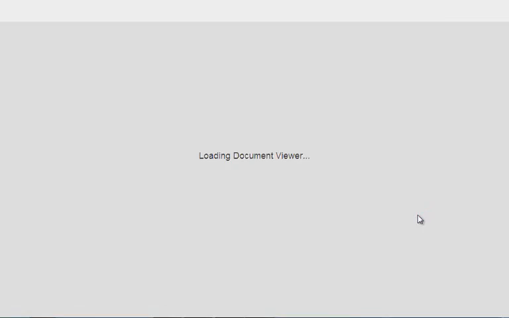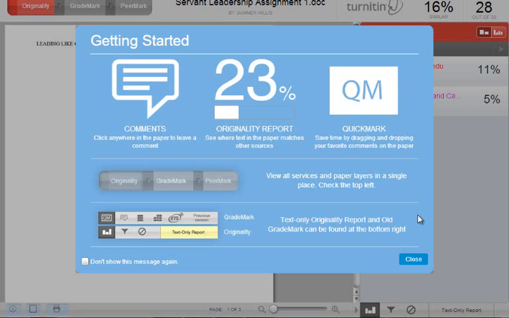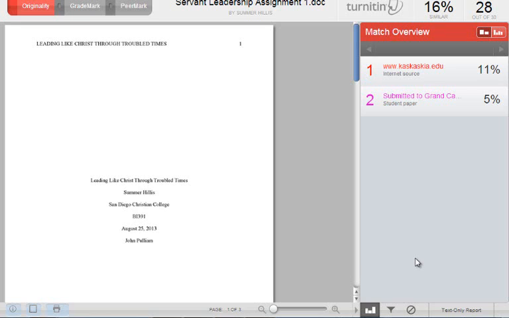This indicates that 16% of the document matches something else within the Turnitin database. When this screen comes up, you can review this the first time you go through just so you get an overview of what's involved. But once you've read it once and you don't need to see it again, just select this on the bottom left, close it out, and that way it won't show up again.